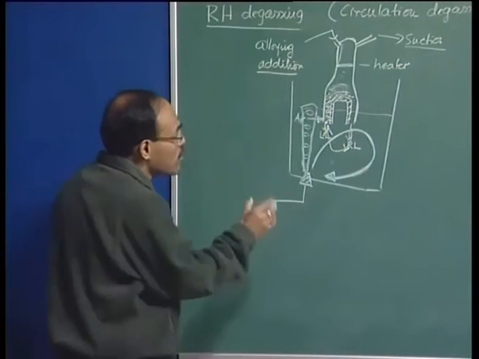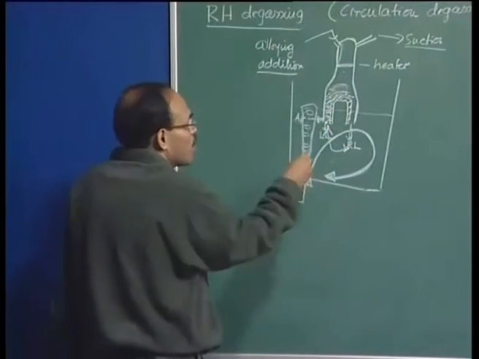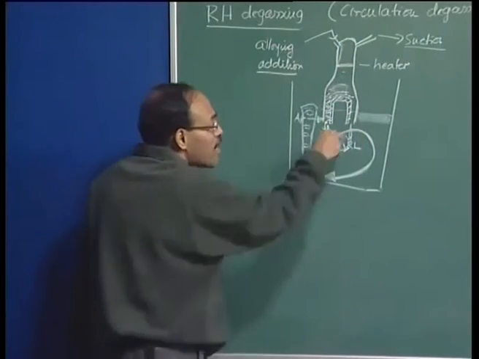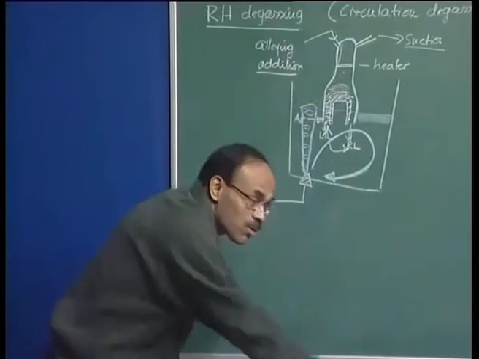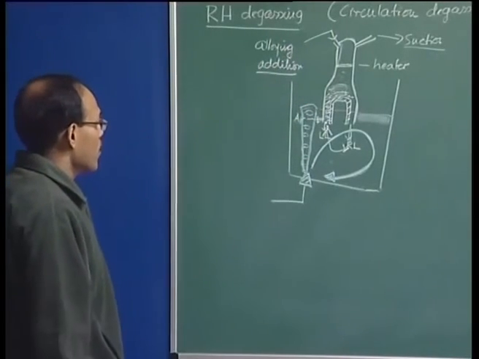And it is important that the legs are submerged to a certain depth below the slag layer, because we are going to have some slag here. So, they have to go really below the slag layer, such that it is not slag that is drawn inside, it is the molten metal. So, some amount of submergence of the legs inside the metal is very, very important.